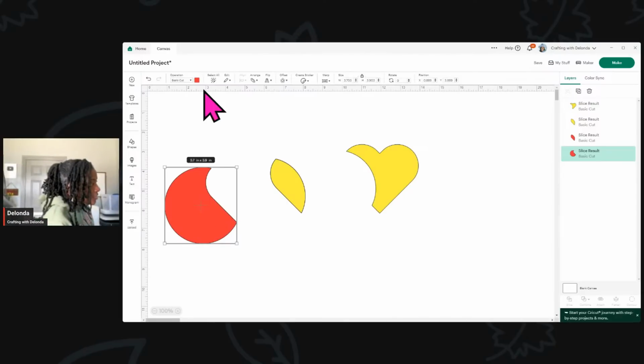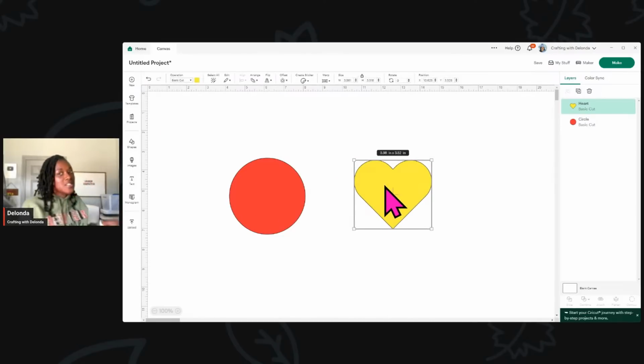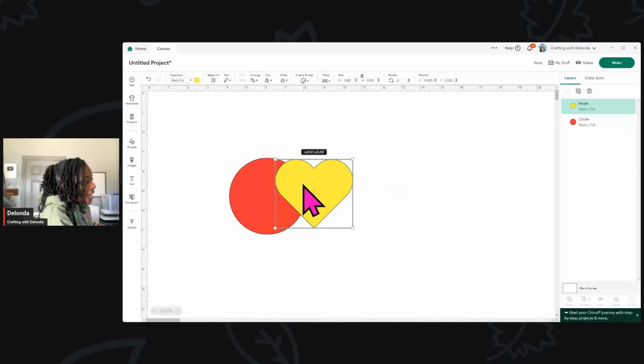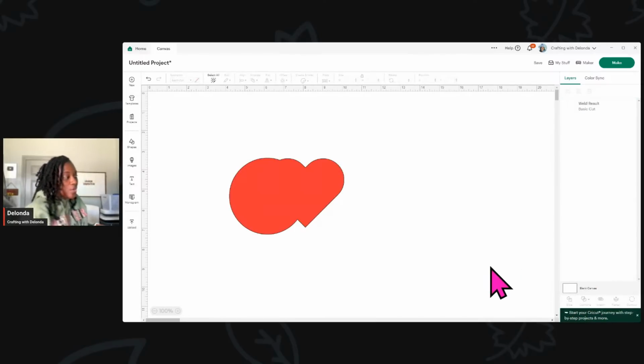With weld, let's go back. Let's go to undo. I'm only going to show you this here now so we don't have to keep going back and forth. Right now I'm back to where I started from. I just have the heart and the circle, a red heart and a red circle and a yellow heart. I'm going to put these together. If I select both and I come over here to combine, I can weld these, and we know that they will become one unit, and they'll just turn into the same color. Okay. So just remember that. We know how to do that.